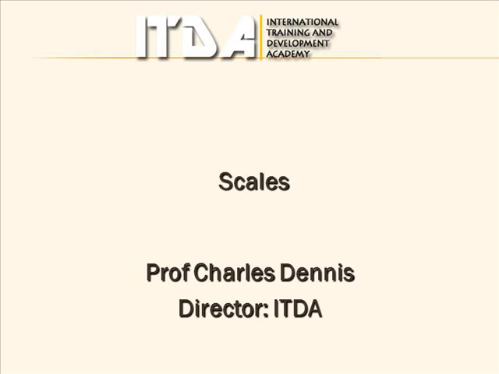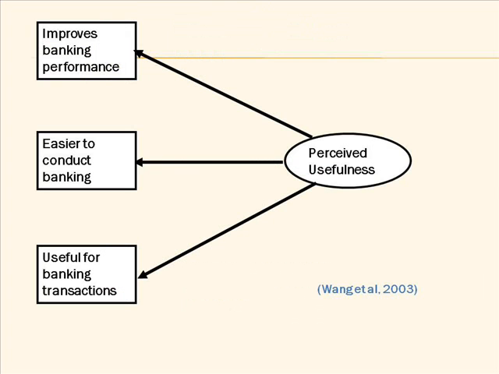In the previous clip we looked at building a model. Now, if the model is a quantitative model tested using a structured questionnaire, then the questions need to reflect the variables. To reflect the variables, these are scales. So just to illustrate, this is a scale taken from a paper on adoption of internet banking. And one of the variables in adoption of internet banking might be perceived usefulness.